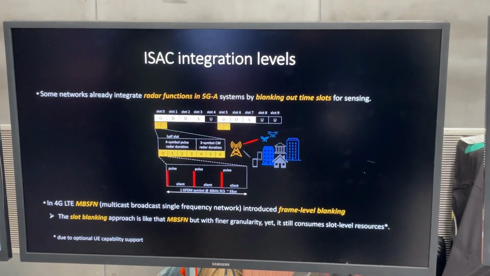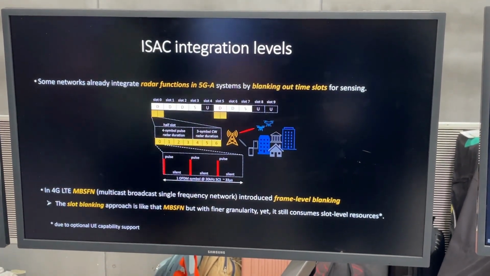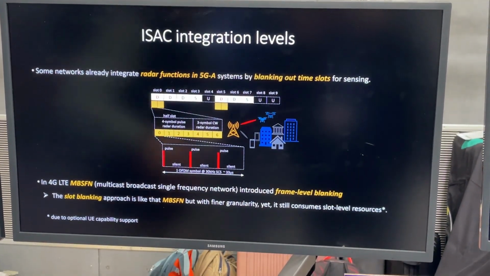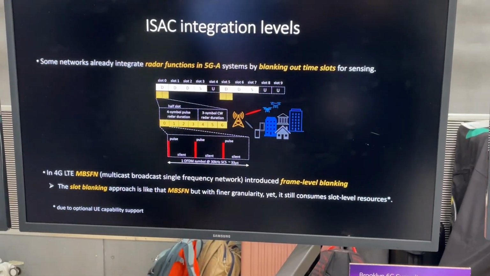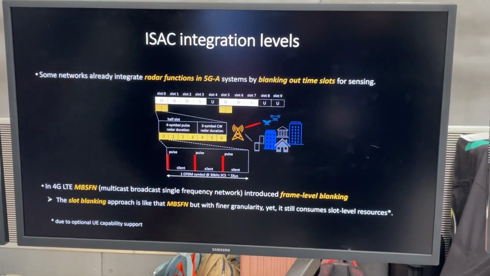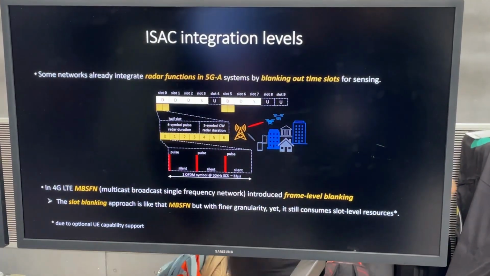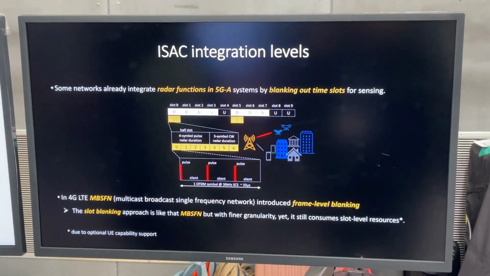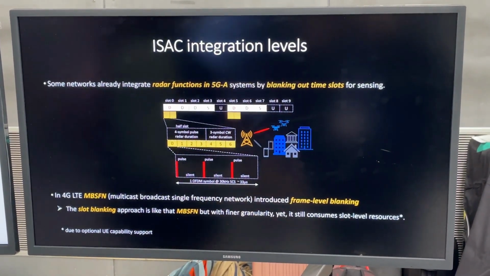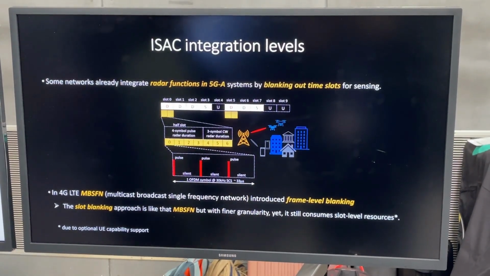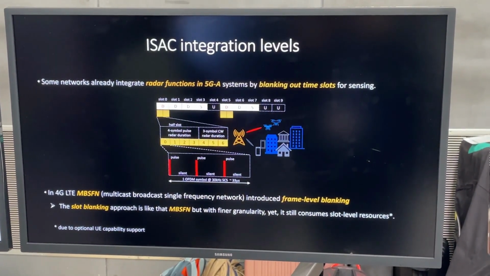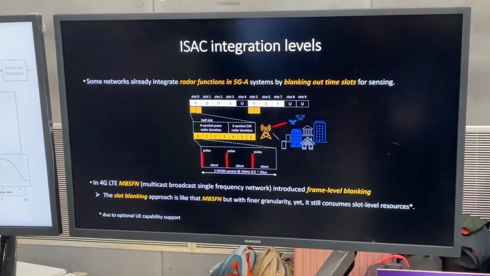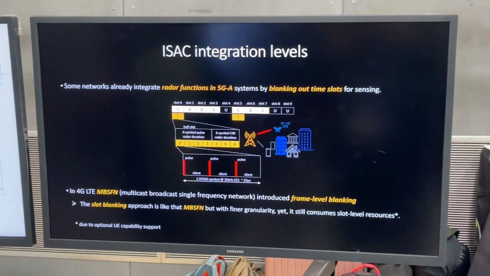Okay, so this is an implementation of an existing 5G ISAC. This implementation is done in China, where half a slot is blanked out for sensing function. They send a sensing waveform, which is different from OFDM. They do pulse radar in part of it, and the other part is continuous wave. The problem is that they end up having to block an entire time slot, because even blanking half a slot is an optional UE capability, so maybe not all UEs support that, and then they're stuck with blanking out the entire slot. This is a large overhead that we hope to improve.